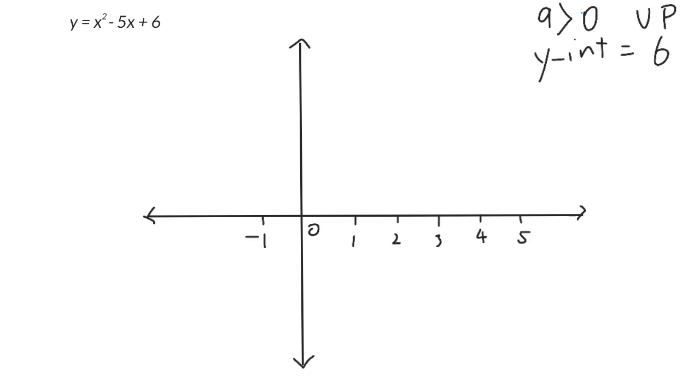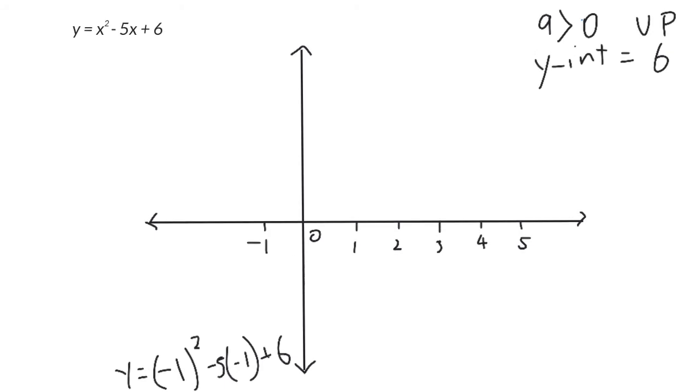I'm going to type into my calculator each of these values, making sure that I type it in exactly like this. y equals minus 1 squared minus 5 times minus 1 plus 6. Type it in that way, with brackets around the values you're putting in, especially when those values are negative. You will be much more likely to have this correct, and it won't be a calculator problem if it is incorrect. But if you forget to put those brackets around, your minus 1 squared will stay as negative 1, not become positive 1. For that value, I end up with 11, somewhere up here.